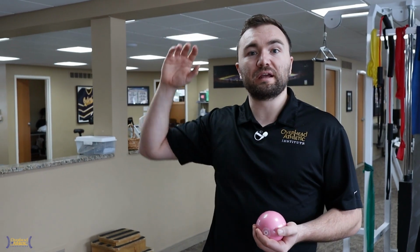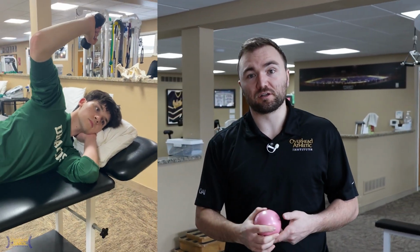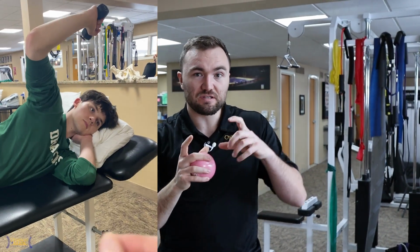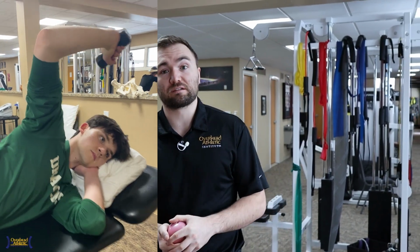From there, we'll jump into a table exercise, because one of the issues that we often have with athletes is they have a hard time moving their shoulder blade around the rib cage as they should. So we do an external rotation exercise now, where we're working on some of the rotator cuff muscles in the shoulder, but we're bringing the arm around the body, which teaches that shoulder blade how to kind of move around the ribs, which we really feel like is important.